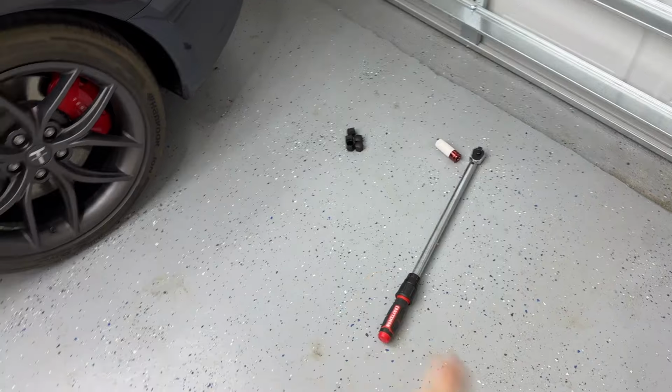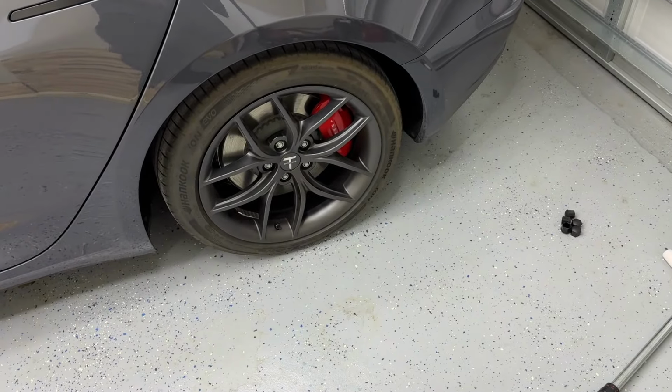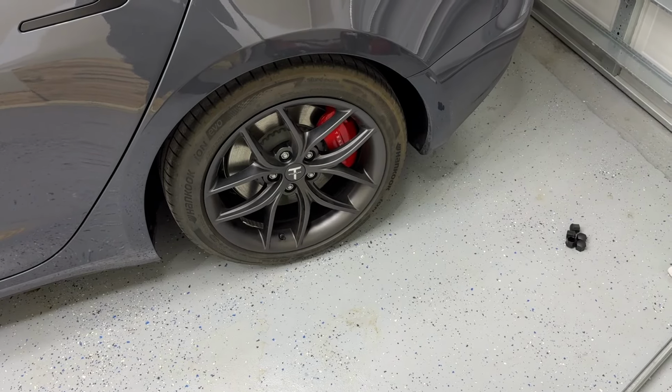So now I'm gonna grab my torque wrench. All my wheels are gonna be set to 130 foot-pound, and we are ready to get in alignment.